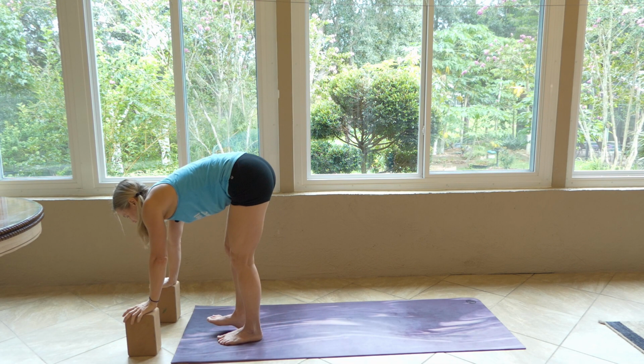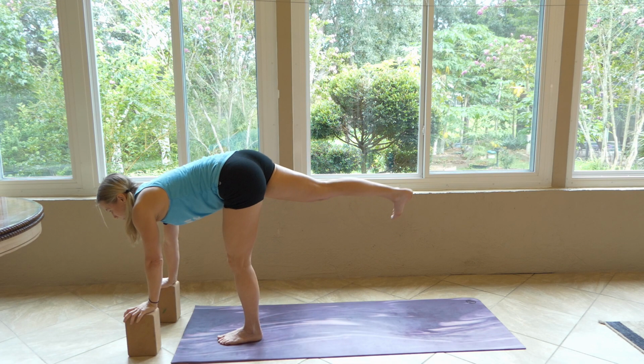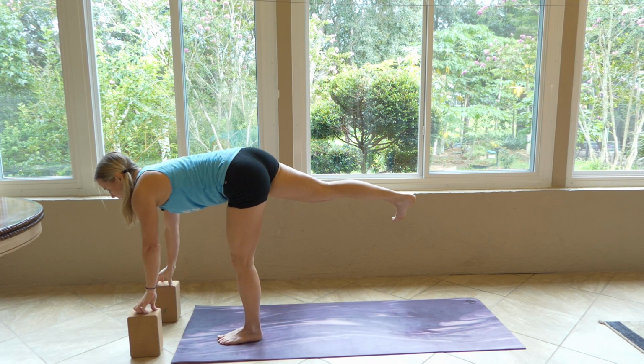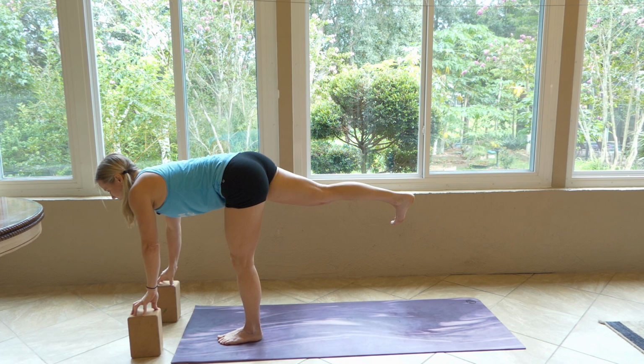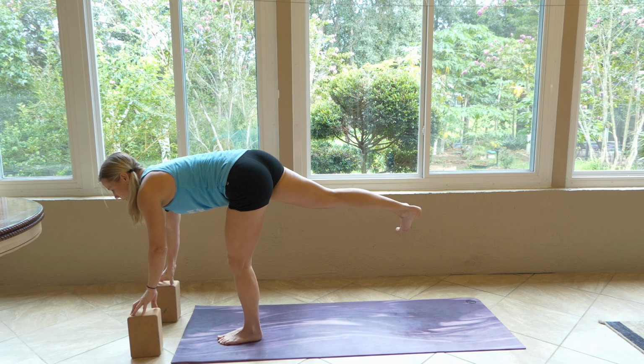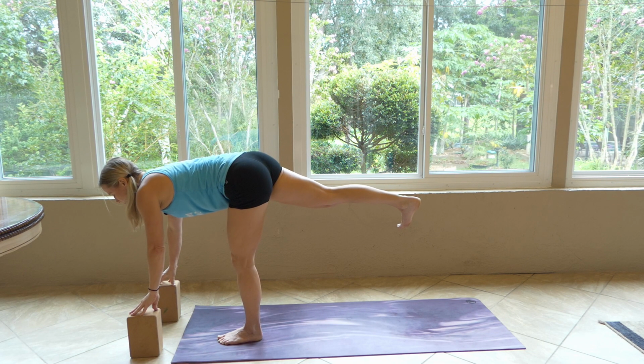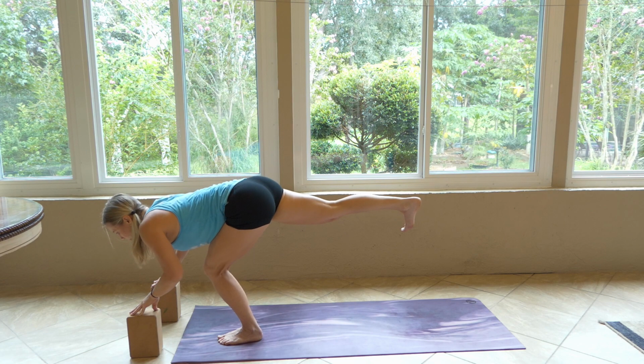Hover the right foot off the floor, and then inhale, lift it up into a warrior 3. Come up high onto your fingertips in your warrior 3. So stay lifted through the chest. You could bring your hands into heart center if you'd like. It's up to you. If you want your hands down for a balance, go ahead, but bend the left knee.